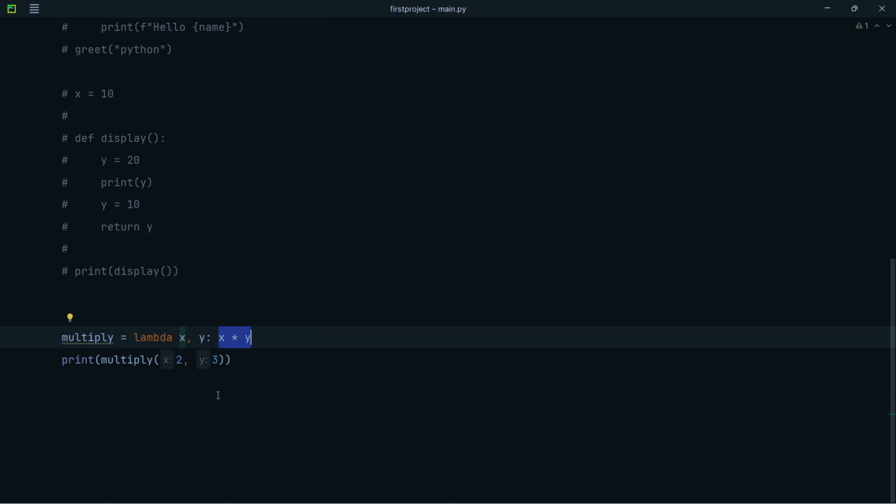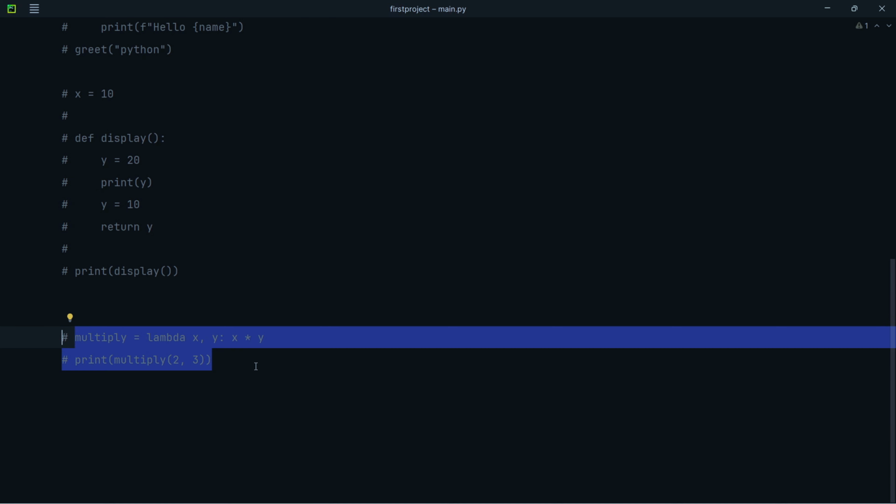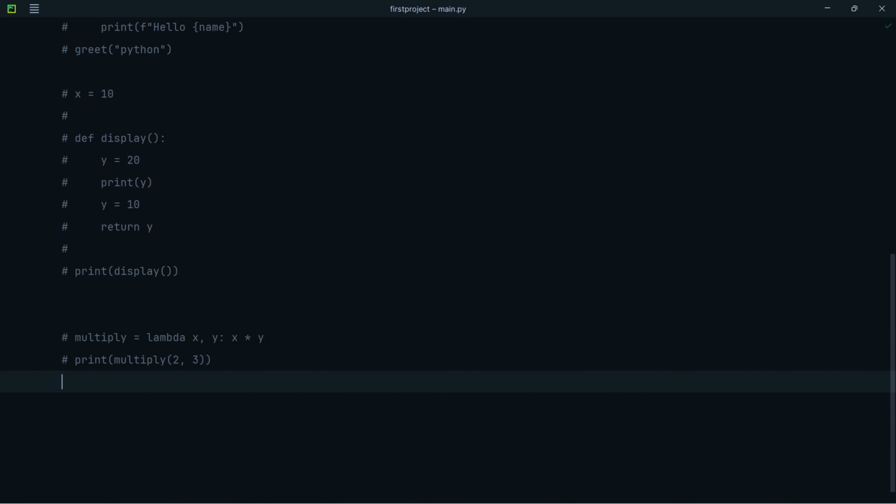Okay, so now let us move into the next part, where we'll be understanding how recursion and recursive calling works in Python. For this, I'll be commenting out this also. Okay, now let us understand that part. To understand recursive calling, let us understand a very simple problem, which is the problem of calculating factorial.